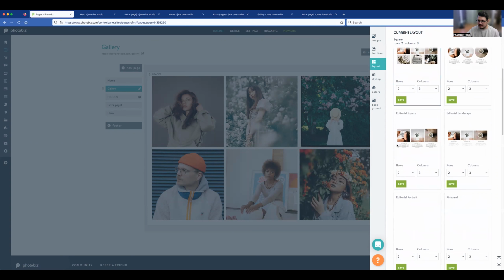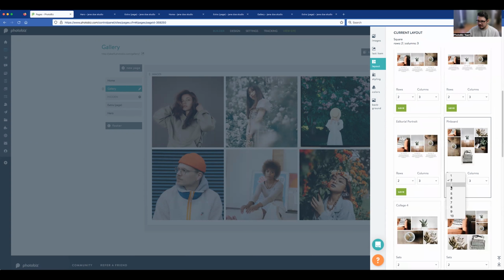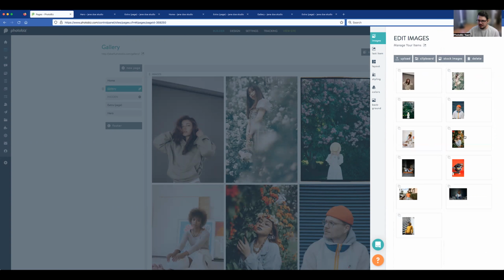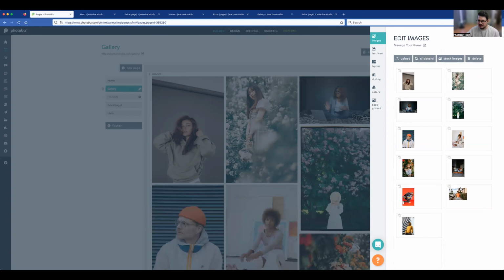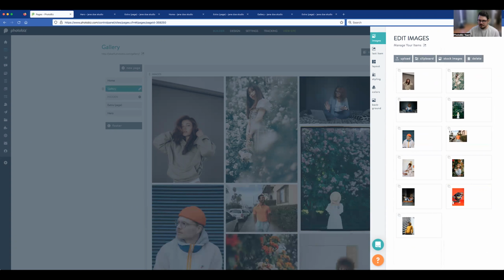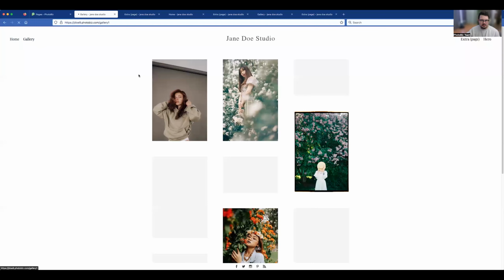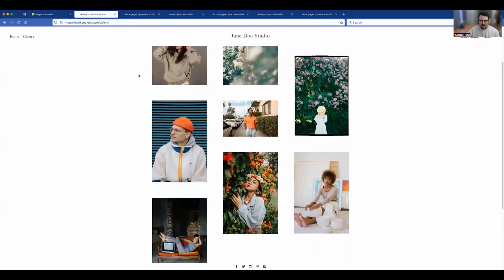So what if we design this to be a pinboard? We're gonna make this a 3 by 3. You can see all the images will load in that design way however you want to. And you can modify how it looks. Maybe you want to break it up with some horizontal images in there. There we go. Now we got our layout. So when we look at this on a desktop, you can see how it's looking.